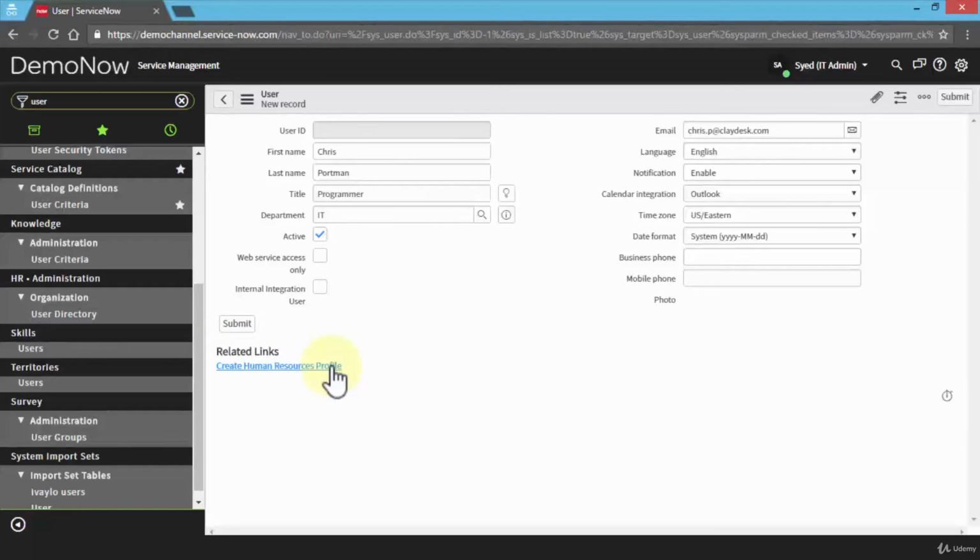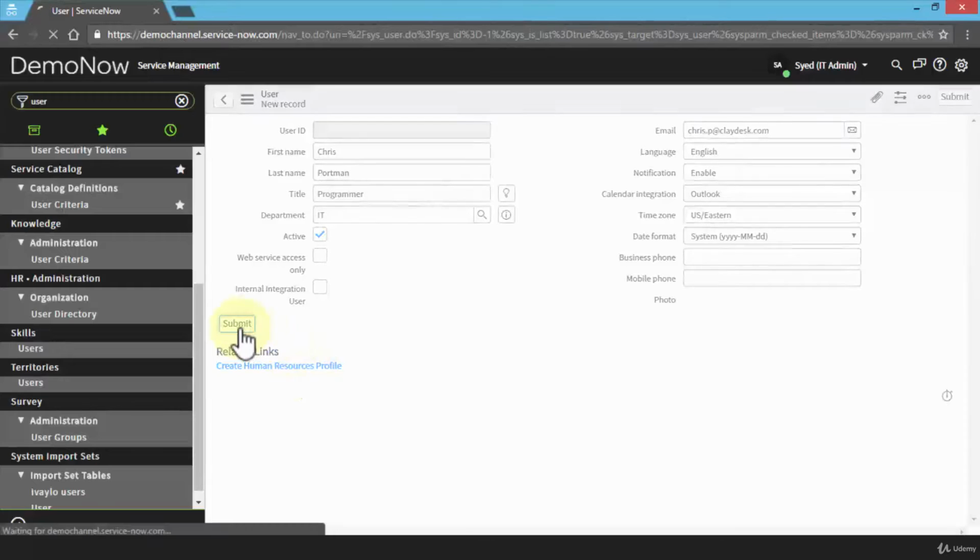What this will do is bring up additional fields, so you can populate additional information about this user, such as the work employment history, where the employee worked prior to joining the organization, what the employee's role is, and other details. So first I'm going to submit, and then I'll demonstrate how to create the human resources profile. So let's click on submit so that the user is added to the system.